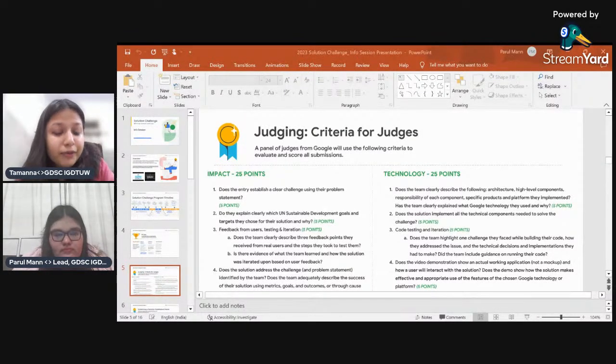Now, the fourth point is how your solution addresses the challenge, the real challenge. How does it solve the real challenge? So you need to explain that also in your PPT. So the presentation carries an equal importance with the technology. Please keep in mind that you are able to present the impact of your solution properly, so that the judges are able to see what you are planning to do, right? So the second judging criteria comes over the technology.